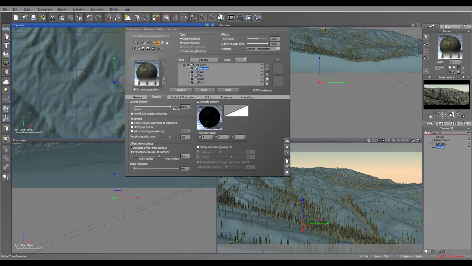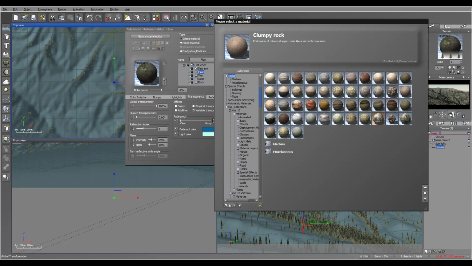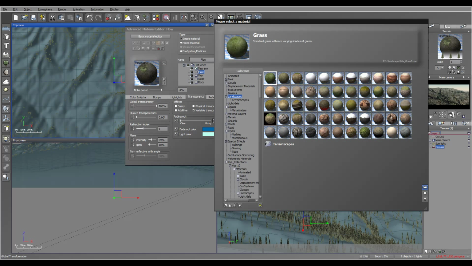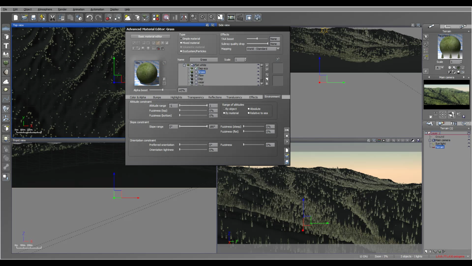Okay, back to terrain and materials. I'm going to add probably a new material, and we'll just take the grass. World standards work just fine. You can see it's overlaid everywhere. But because the rock needs to look a little bit better with the trees, I want to work a little bit on the environment.